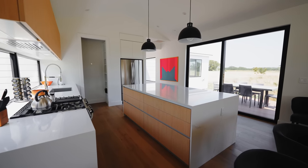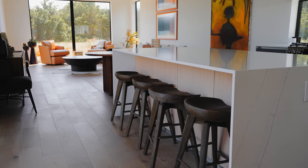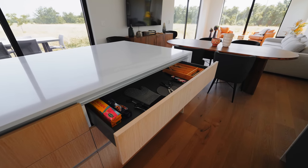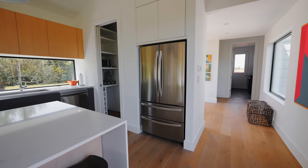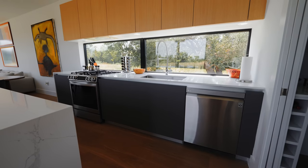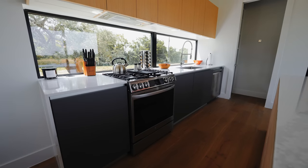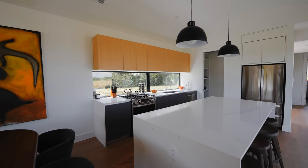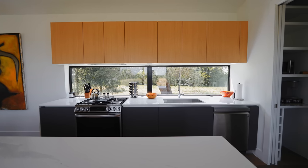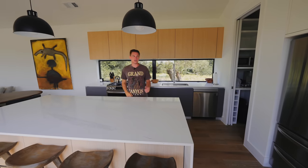When we walk in, the first section is your kitchen space. Huge kitchen island with waterfall quartz countertops on both sides. Bar seating on that side and huge drawers — one of the largest drawers I've seen for a kitchen island. LG appliances everywhere. The fridge is here on my left, and the pantry is right through here behind a pocket door with lots of storage. Behind me, we have the rest of the kitchen: European soft-close cabinets below and above, dishwasher on the right, the sink, and an oven and gas cooktop on the left. The window that spans across the entire back side is really nice — it provides great lighting for food prep. I don't have any lights on and it is really bright in here. Great feature overall, and a very spacious kitchen space.